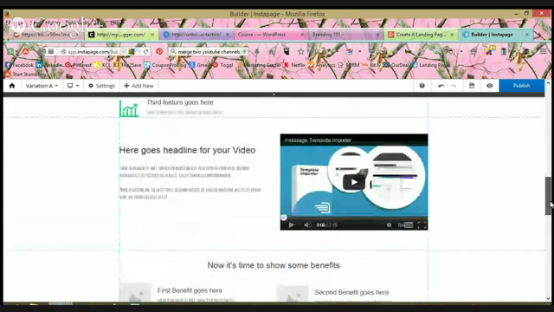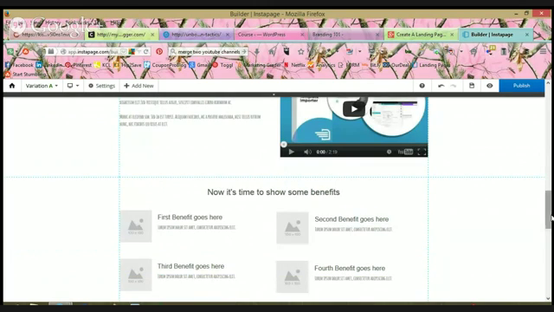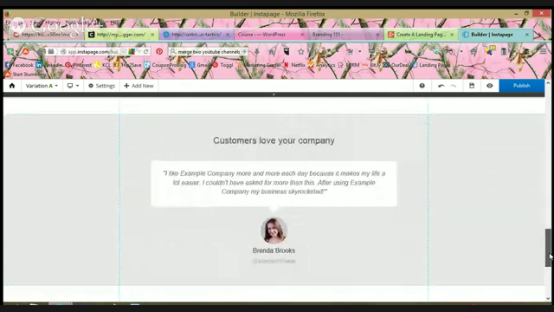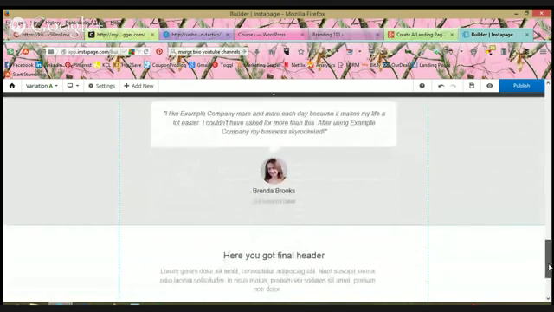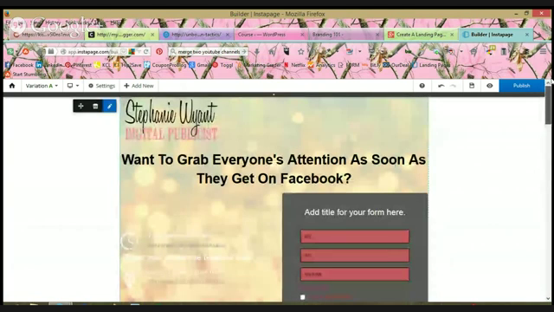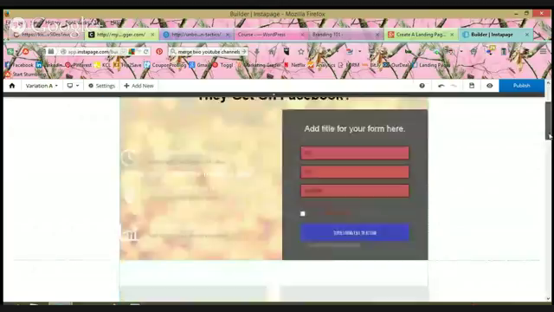It depends. When I'm selling a program, like my Social Famous program, I would need all these sections because I want to make sure everyone sees the benefits, the value, can watch a video, hear from my other customers, like down here, customers love your company, a testimonial. I want to make sure they get all the information. For a simple PDF opt-in, a lot of times I'll just do this first part above the fold with the form.